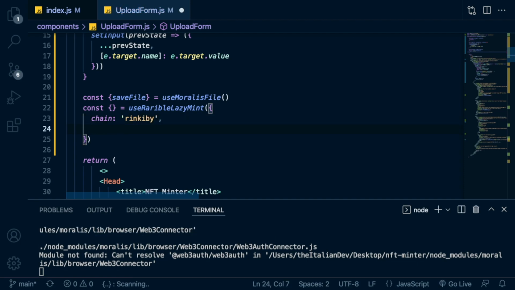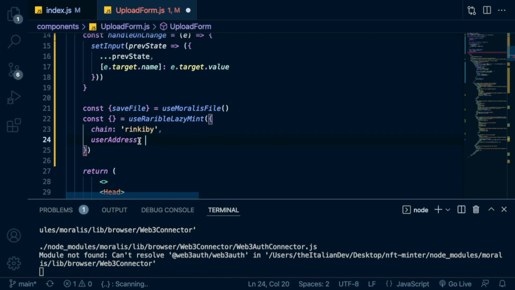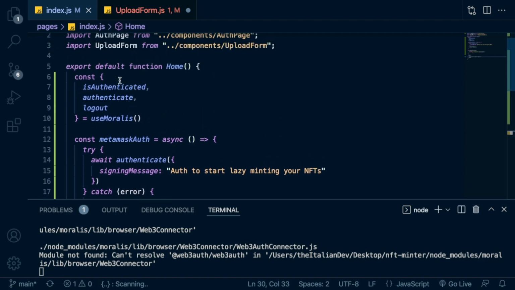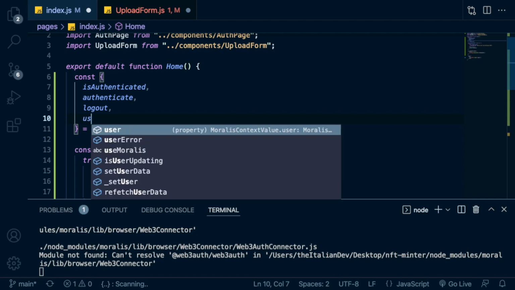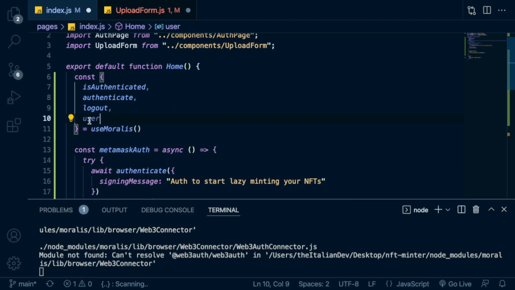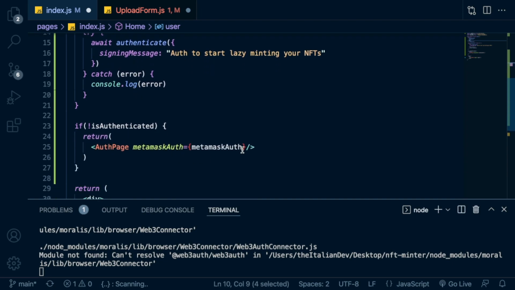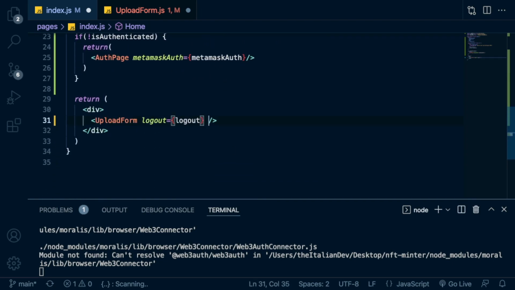Then we need the user address, so who is creating this NFT, and we can grab easily the user address from, again, useMoralis in this case. So we can go back to our home page in which we are consuming the Moralis provider, and from useMoralis grab the user object that is of type Moralis.User, take this user object and pass it as a prop, as we did for the logout, to this upload form.